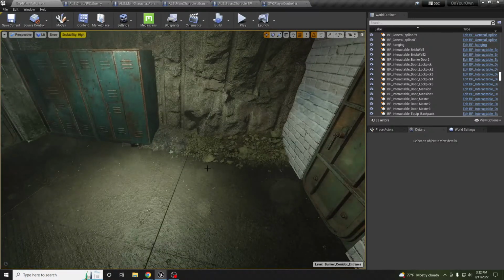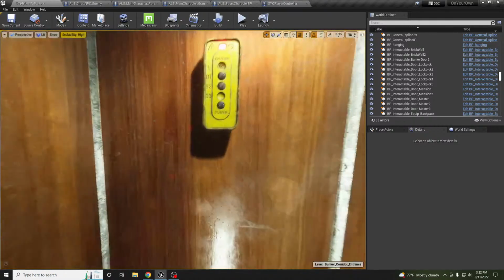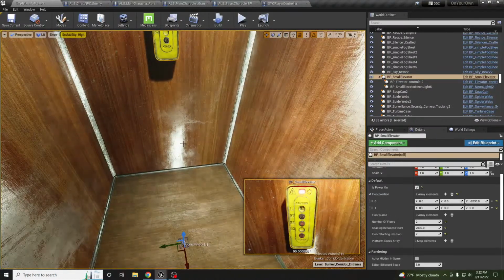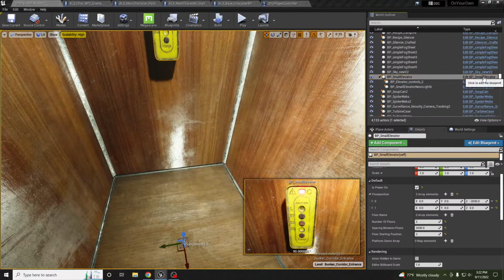I actually use quite a bit of Sketchfab, which I forgot to mention. This is a Sketchfab asset. If you search this small elevator, I could tell you what it was, because I'm going to credit the creator in my game's credits, of course. I can't remember exactly which one this was, but Sketchfab is also a very good resource for assets and stuff that you don't find on the marketplace. I sometimes look on Sketchfab, and if I can't find it there, then I just make it myself.